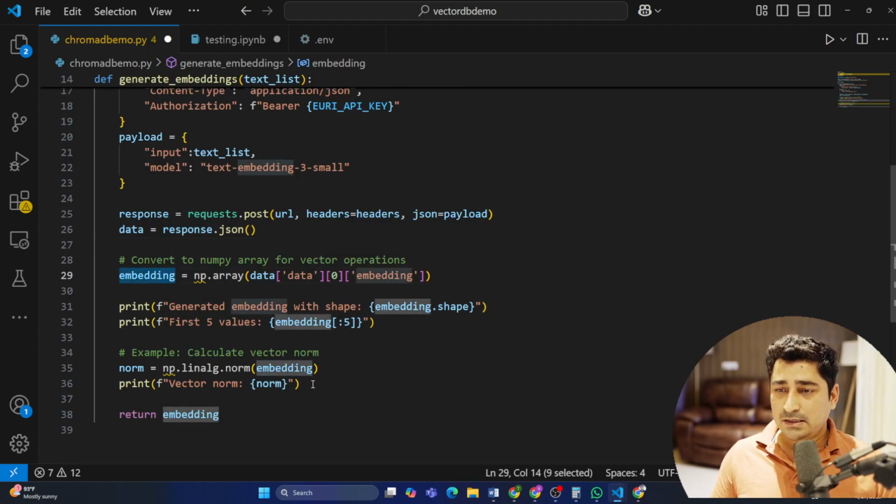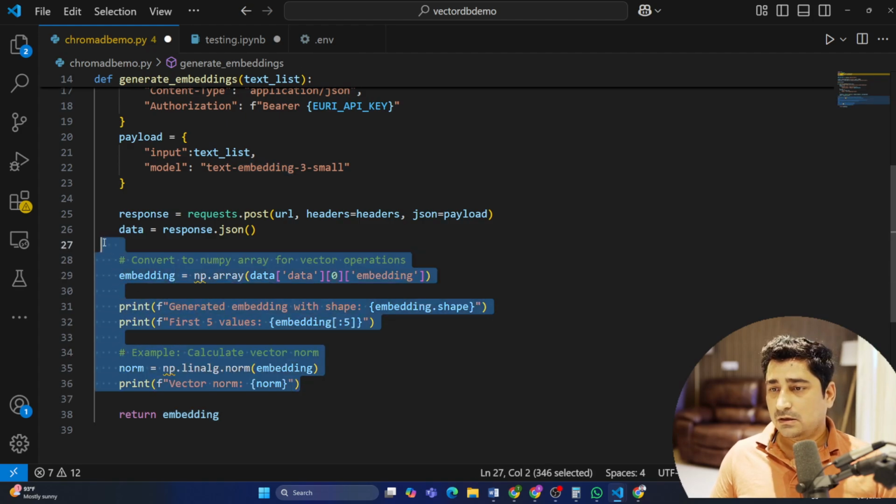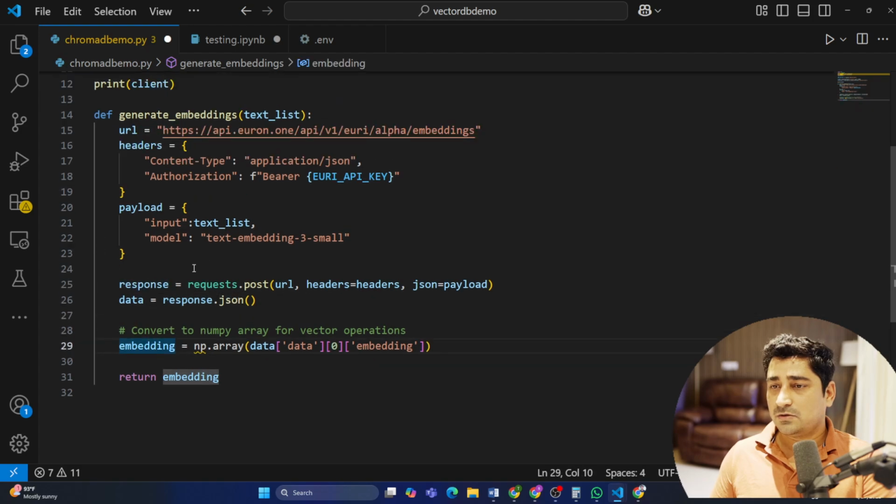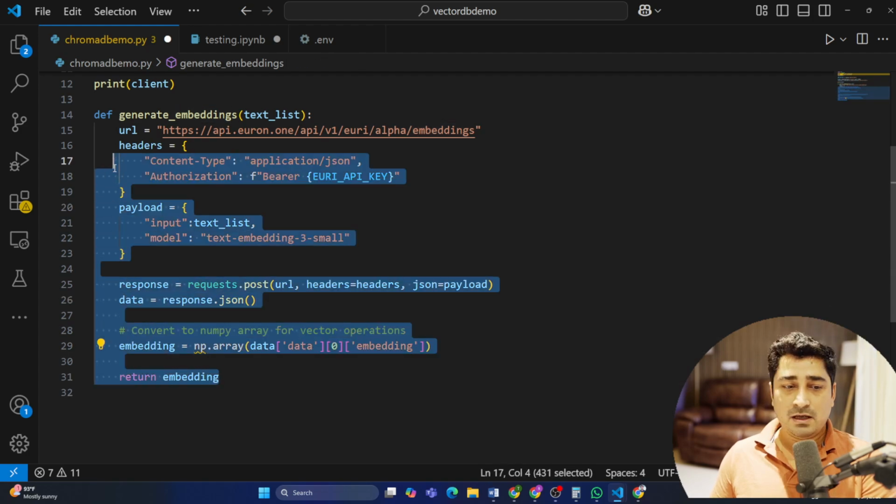It is trying to print something over here which I eventually don't want, so I can remove this entire thing. I just need till embeddings. So give me all the embeddings: response, request, URL, header, data, response.json. Whatever response I get, extract the JSON, take the data, and then show me that as embeddings.